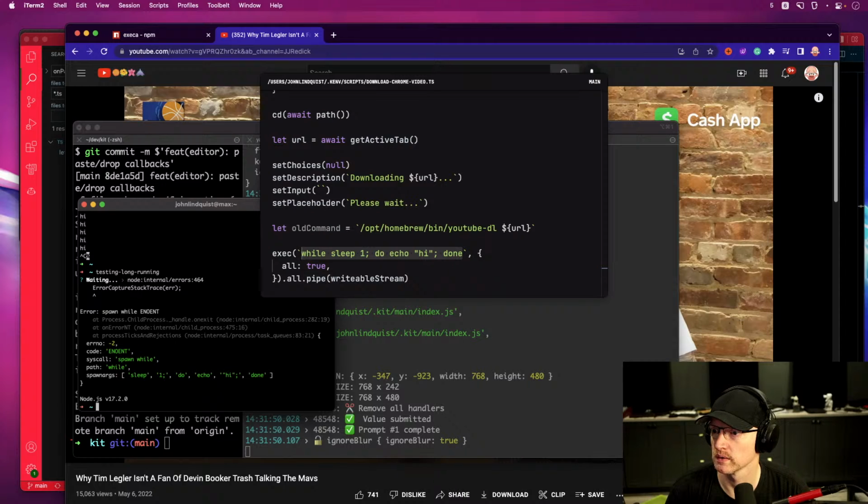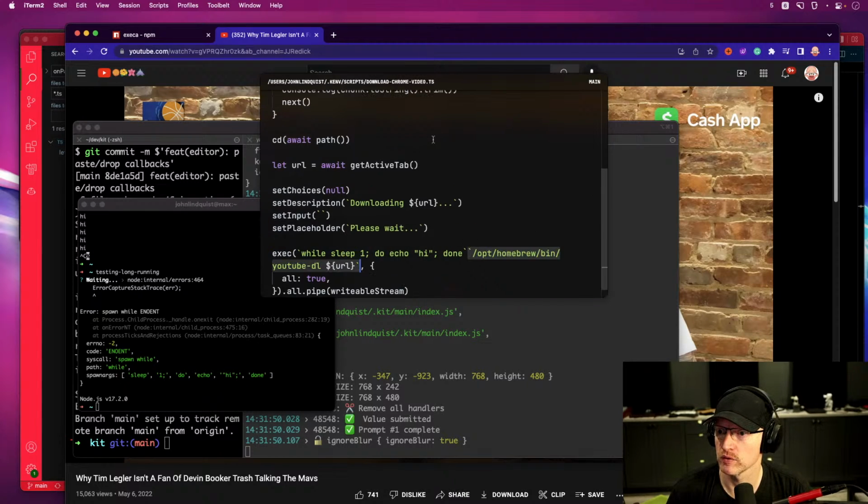Spawn while. Is that just a malformed string?